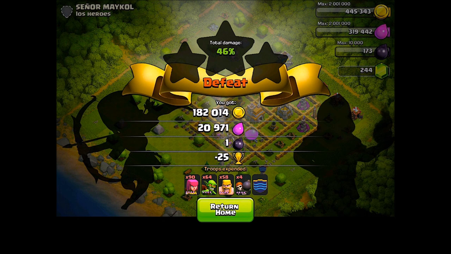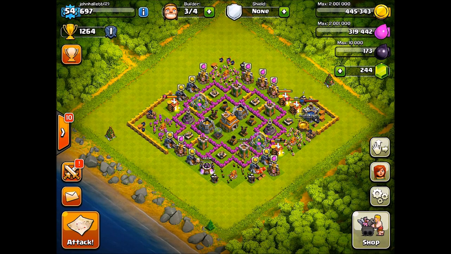And no, actually, I'm not excited about the 182,000. I'm excited about that one dark elixir. That is what we need. That one dark elixir. That's what this raid was for, guys. Come on, let's be honest. That's what the raid was for. Okay, I was just kidding. The 182,000 gold is definitely awesome.